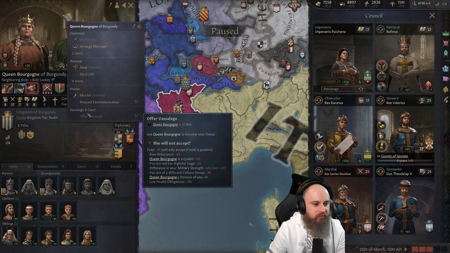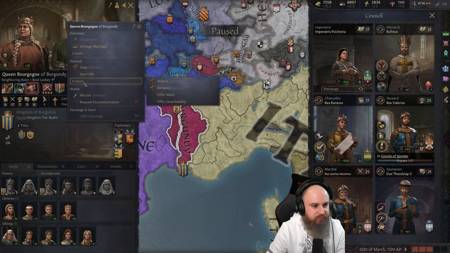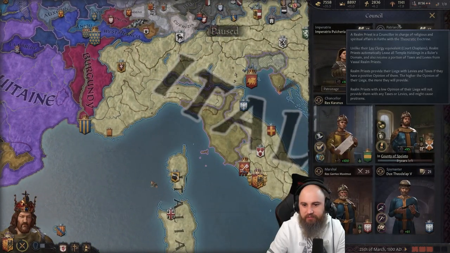She's at war. Ask her to become my vassal. Different culture group. Probably should just grab that. So what we'll do is we'll pop the claim down here instead. 19 months.